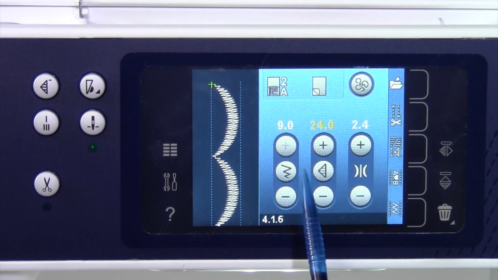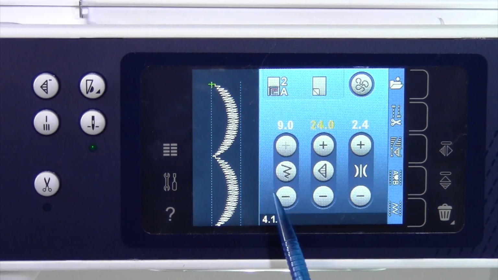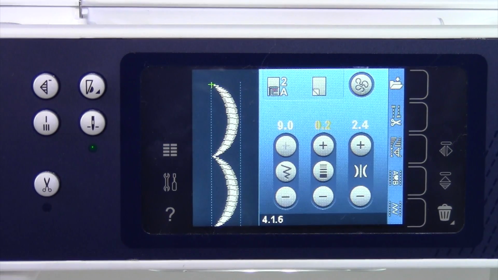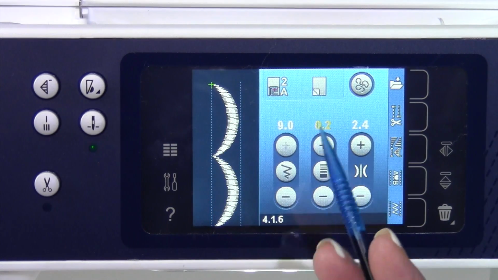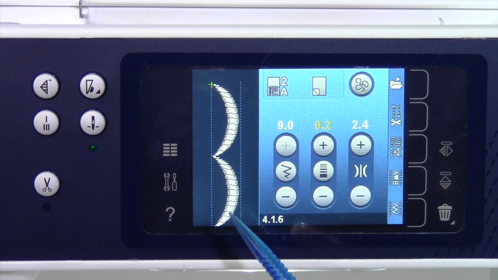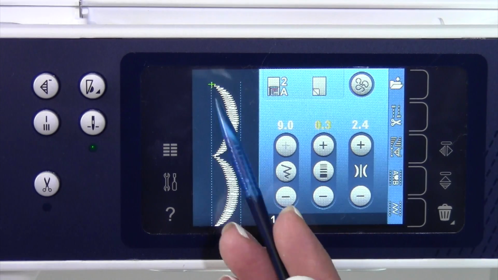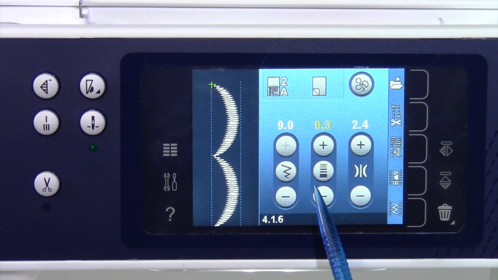And if you just touch that icon, now there's no indication that that is even there, and I kind of accidentally touched it and realized, oh, that's right. We could make this a little bit denser. So if I was using a finer thread, the stitches normally would be fairly, you could see through them. So by changing the density, I'm adding more stitches, but notice that the stitch is not changing in length.